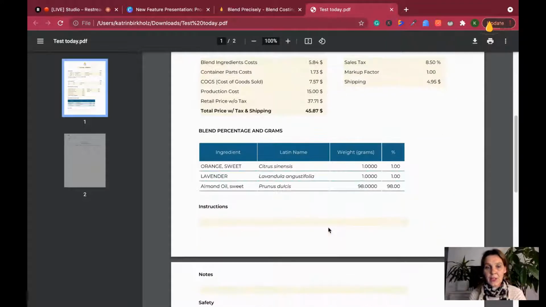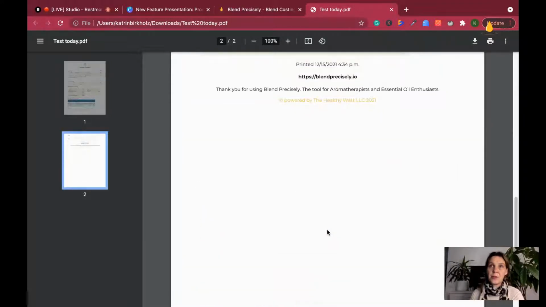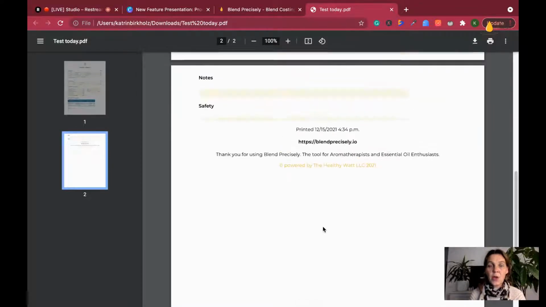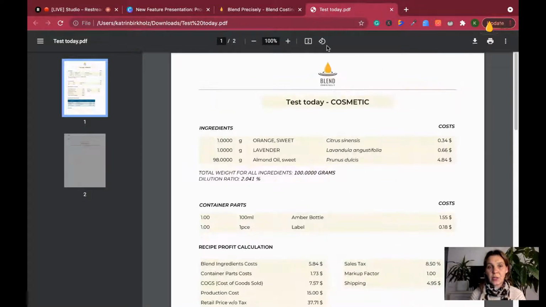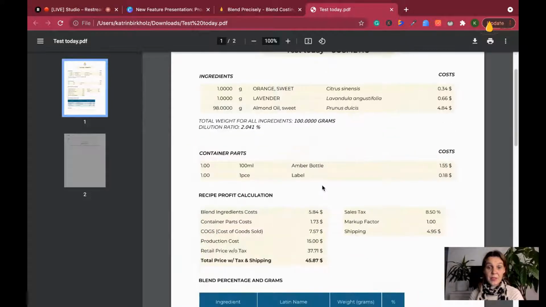So we are thinking actually, and that was one of our questions in one of our Blend Precisely questionnaires, would you like to see one of these just for your clients, where you will basically not see the recipe even, but just the ingredients? Or basically, I should ask that the other way around. What would you like to see on a PDF printout for your clients, Tracy, for example?